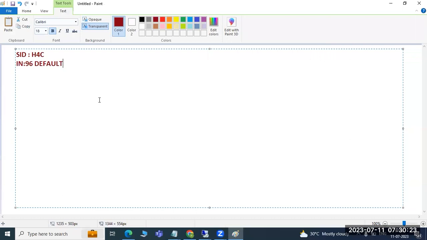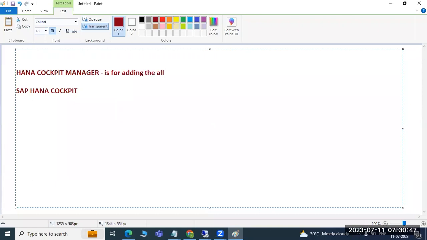So we are good. Whenever you install HANA Cockpit, you will get two: one is the HANA Cockpit Manager, then the SAP HANA Cockpit URL. What does manager mean? Cockpit manager is for adding all your landscape HANA systems into cockpit.